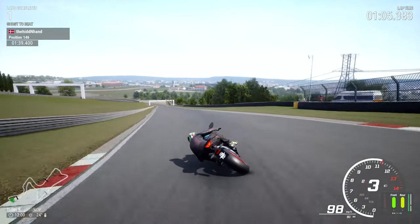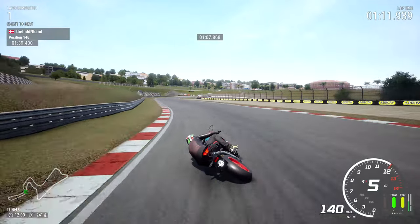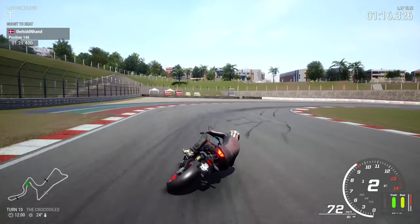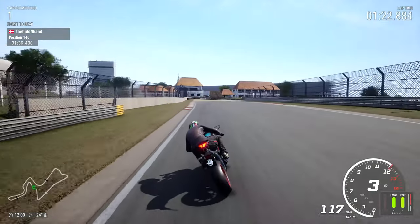I thought I deserved a higher placing than that. Not that this bike helped me too much, but we did a 139.3 in the race, and then I went back, and that would have put us 146th. I went back and did a 138.0, which would have put us 87th, which is still not mega. I still would like to be higher up the leaderboard, but the bike just didn't want to do it.